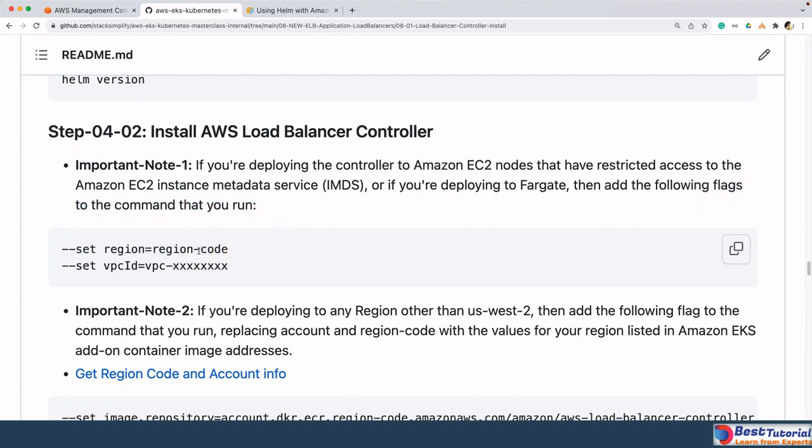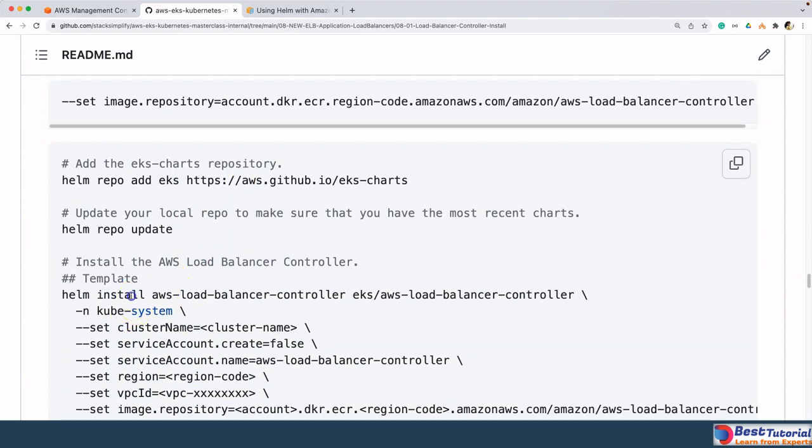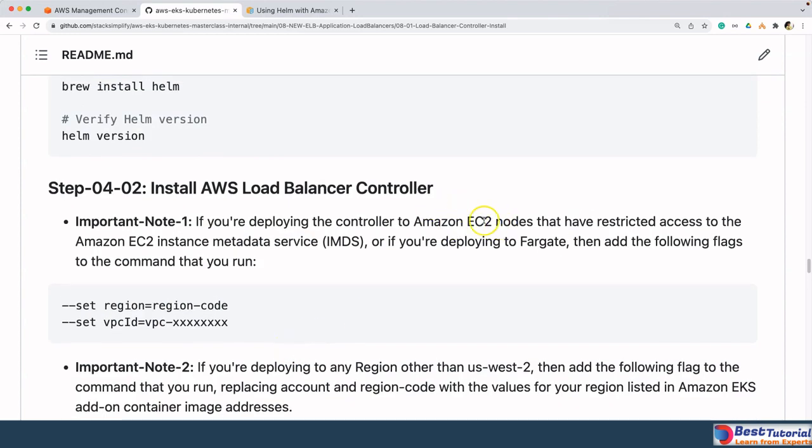Using HELM, tell the package the region code and the VPC ID where you are going to deploy it. These two things we need to set in our HELM command if you are using restricted EC2 nodes where you don't have access to the IMDS service, or if you are using Fargate.